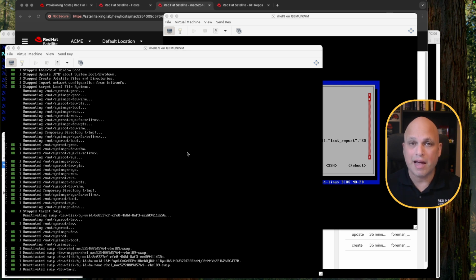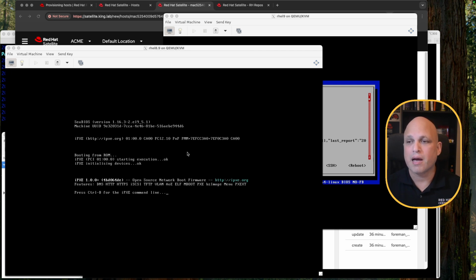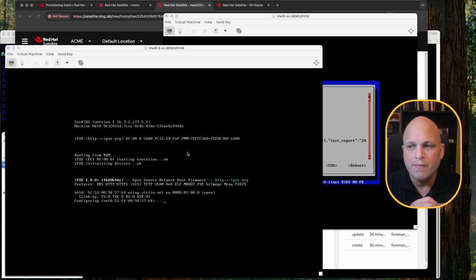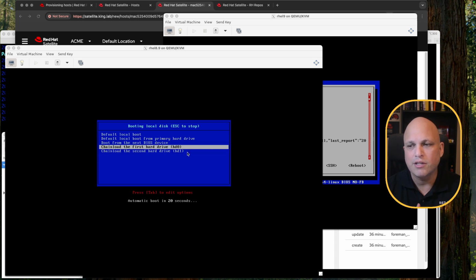RHEL 8.9 will not be 8.10. I'm going to show you. Look at that. The machine is booting once again in the network, and then I'm a little bit afraid because, okay, what now? This machine is going to reinstall again. Like, is this a loop? As I mentioned before, as part of this process, at the end of the installation, see, there is no more menu to install this machine. Now, if you would like to, you can just boot up from your disk, and that's it.